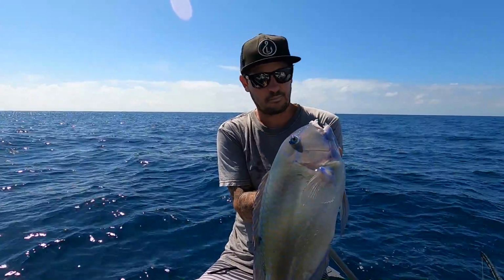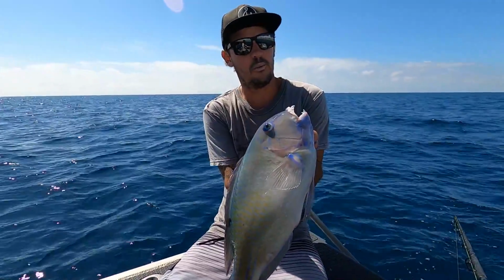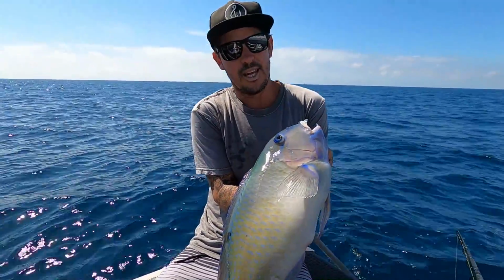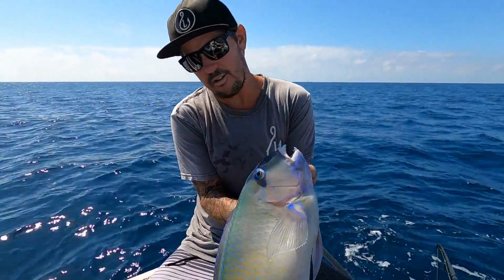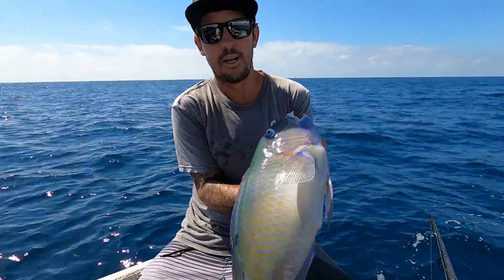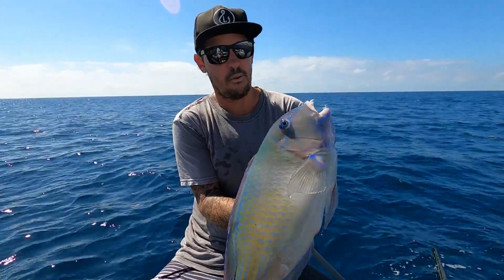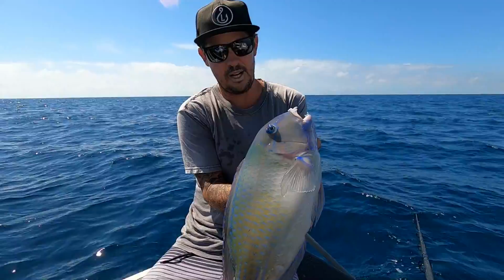That's it, like another one there, not a big fella, but we didn't even pull him out of the water. Literally netted him and then tried to get the hook out and he wouldn't swim away. I popped his bladder inside, everything. That's how fragile they are. But that's more than enough for a feed for us and our family. None of it goes to waste, but yeah, you don't have to bag out on these things every time you go out. They're too good. But anyway.